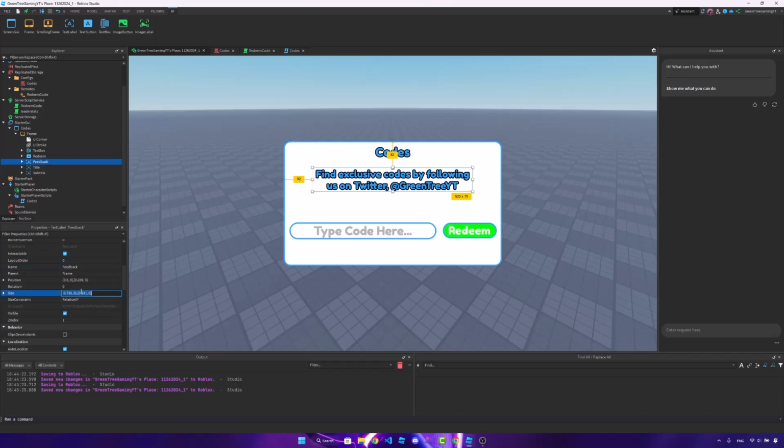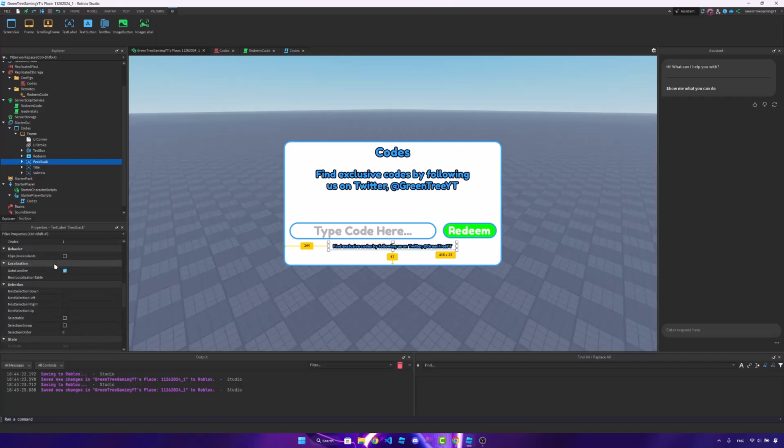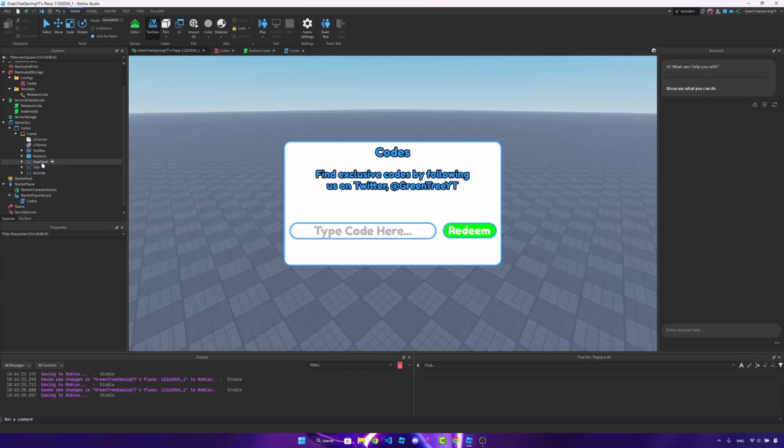I'm going to set the size to 0.591, 0, 0.059, 0. Just like that. And let's set the position 0.5, 0, 0.819, 0. So just underneath that. I'm just going to set the feedback text to nothing, or I'll just keep something there. We're going to change it in the script anyway. Just make sure it's invisible. And now we have the feedback, which is awesome.